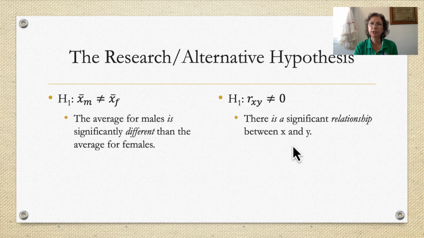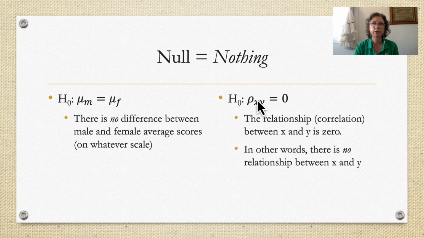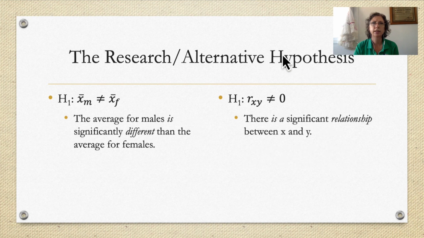Here on the correlation test, the correlation coefficient is the test for correlation. So the correlation coefficient between these two variables, x and y, is not equal to 0. So back at our null, we said the relationship is 0, so there's no relationship. Whereas the alternative is saying the relationship is not 0. In other words, there is a significant relationship between x and y. So this one's our correlation.